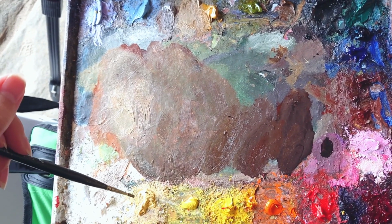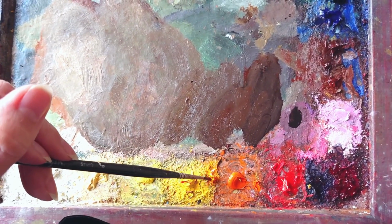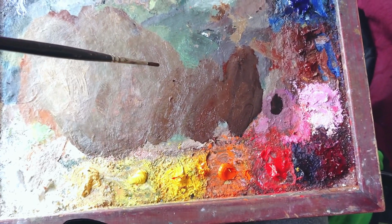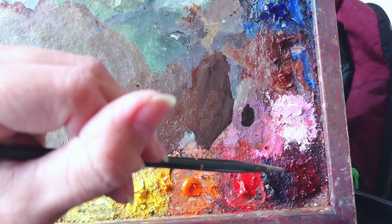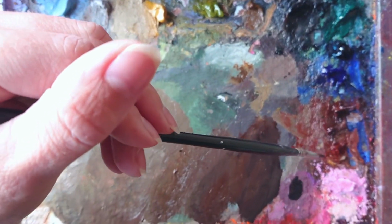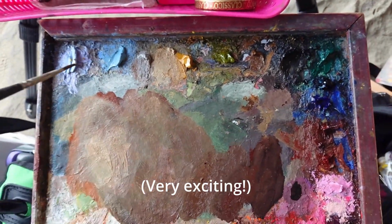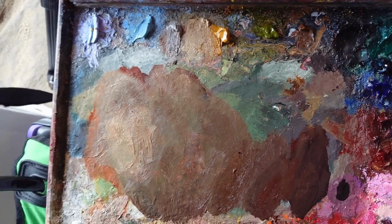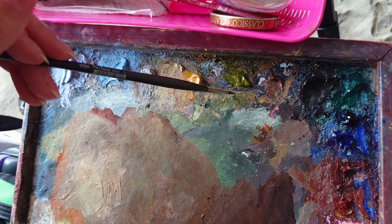Titanium white. Here we have Naples yellow, lemon yellow, light cadmium yellow. This is actually, I think it's dry, but that's medium cadmium yellow, cadmium orange, medium cadmium red. This is quinacridone purple. I probably didn't say that right. Alizarin crimson. These two I'm not really using today, but I don't know, that's some sort of pink mix. Burnt sienna, transparent iron oxide, ultramarine blue, Prussian blue, viridian, which I absolutely love, and it's not really a place for it in this scene. Ivory black, some sort of transparent yellow oxide, azo green, yellow ochre.